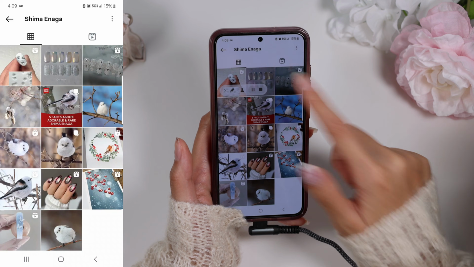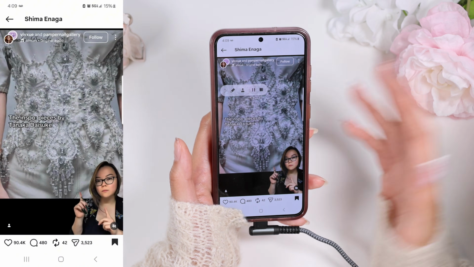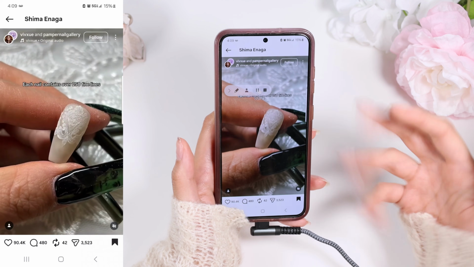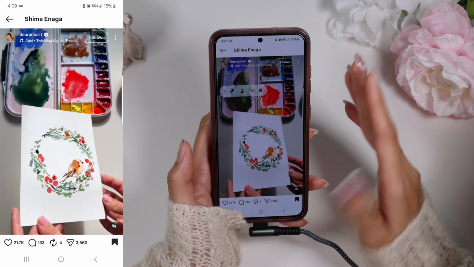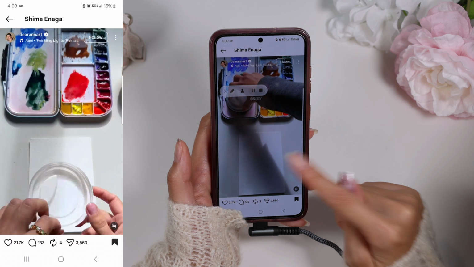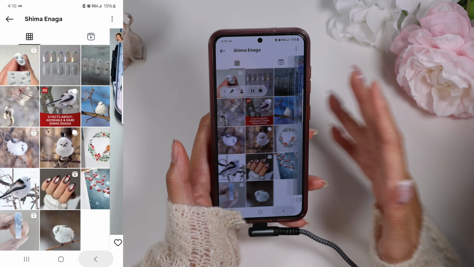I'm also considering doing some of these really intricate lace designs. I don't know, we'll see if I can fit this in, but it just feels very wintry to me, this white lace. Another cute little watercolor that I thought would be fun to do, like a little wreath with the Shima and Naga on the inside. So yeah, I really try to pull inspiration from everywhere.